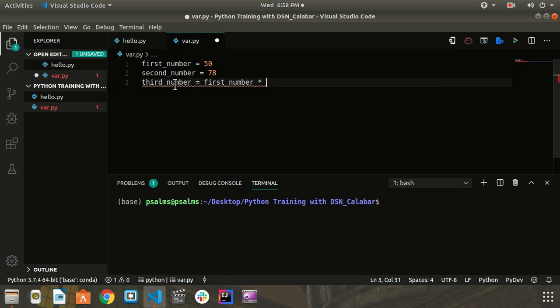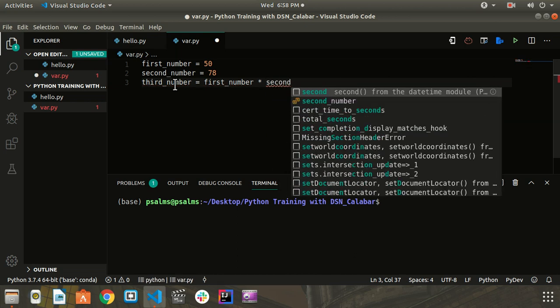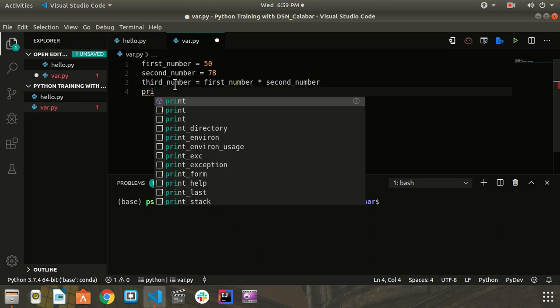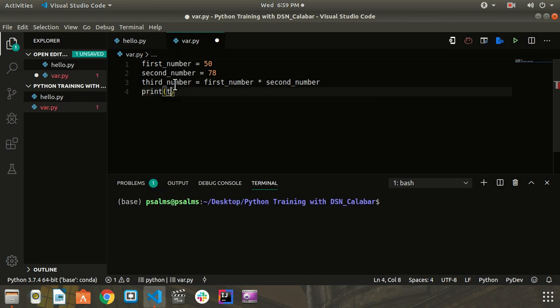We'll talk about operators very soon, but for now just know that whatever we have there. Then I'll now say print. If I say print third_number, then I'll close that up. We've just written a program.